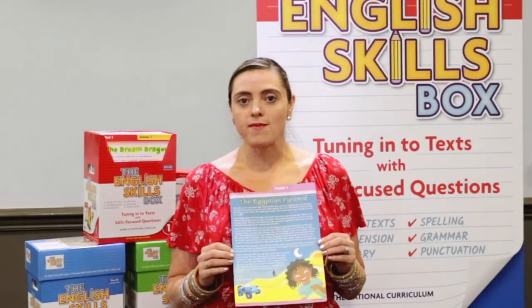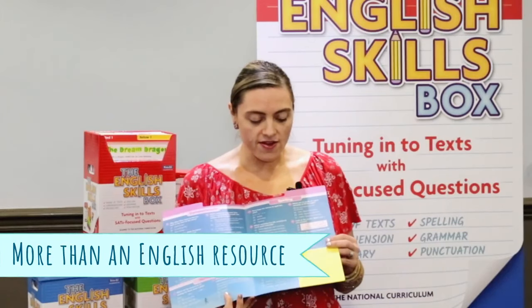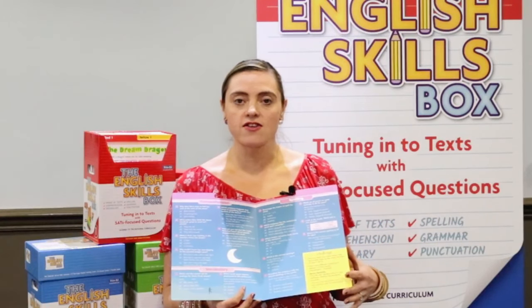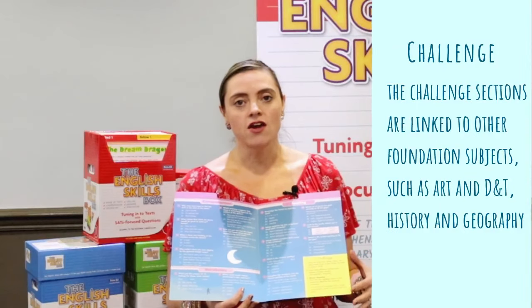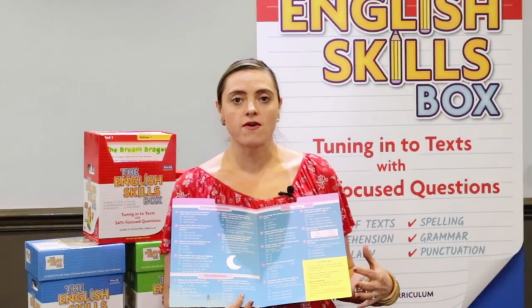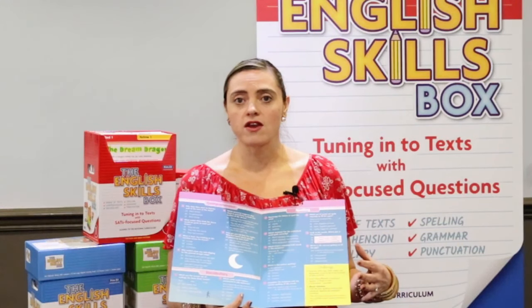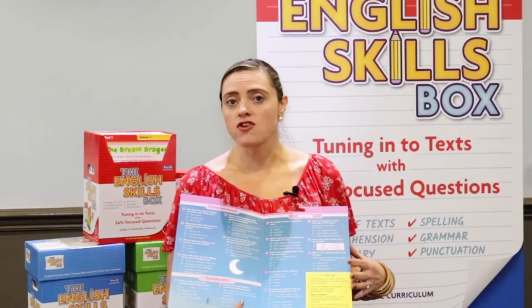This is a card from box two of the Prime Head English skills box. What I would like to point out in particular about this non-fiction text is that the English skills box is more than an English resource — there is an extra special section called the Challenge section. Some of the challenges are linked to other foundation subjects like art and DT, or history and geography, and some of them actually ask the children to do a writing activity related to the card. These challenges can be set as extras by the class teacher, or the children might like to go away and do some of those in addition to what they've learned in the classroom. A lot of the subject knowledge in the non-fiction element is equipping children with general knowledge so that they're aware of many other contexts they might meet in their primary life.